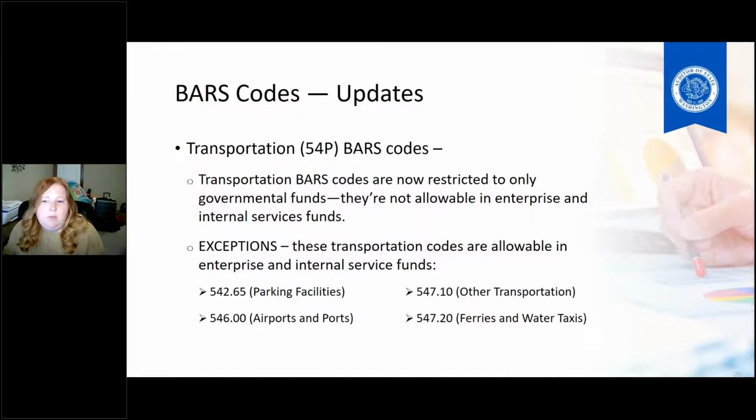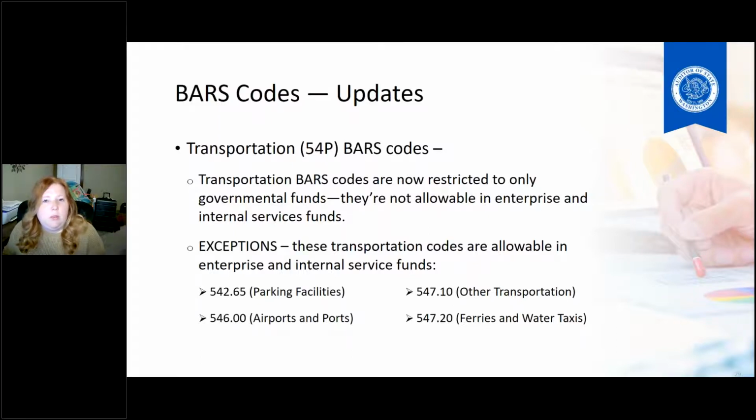A good example of this would be, let's say the water fund needs the streets swept in order to access the roadway where the pipes are held. So they pay the street department to go out and sweep. Now, this is still considered an expense of the water fund, so it would still be reported as a water expenditure code. That's just an example of what that means.